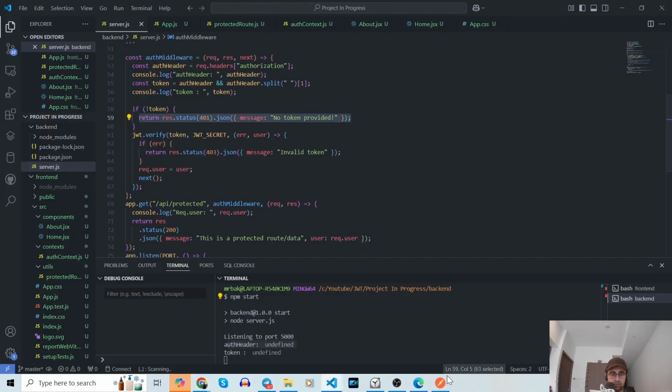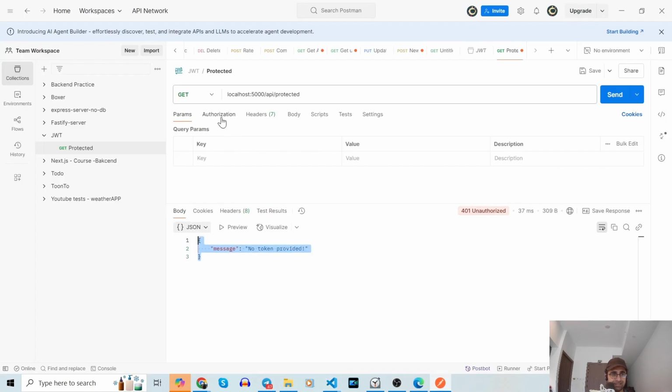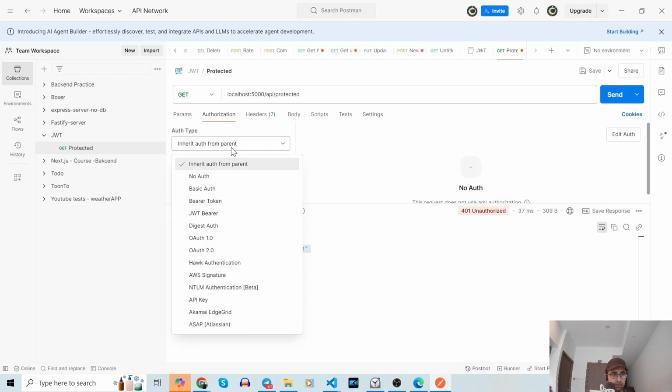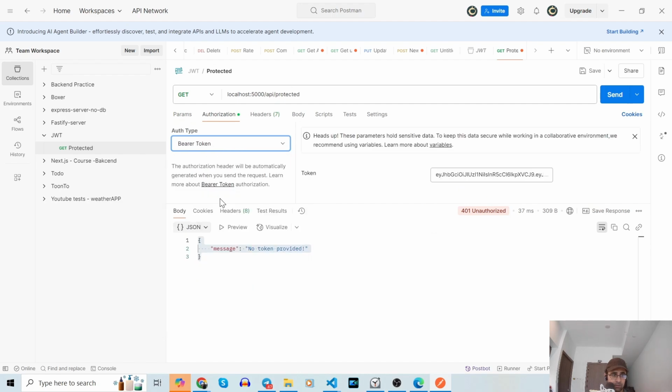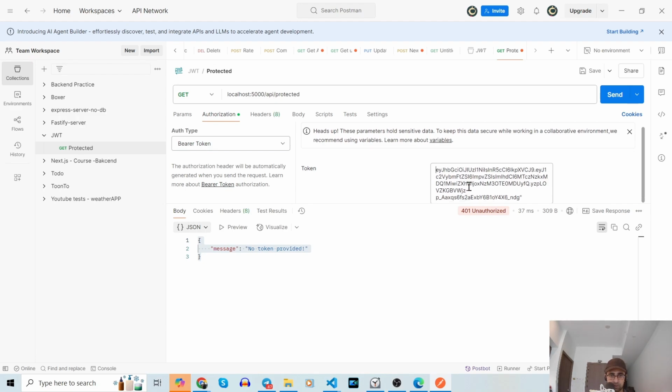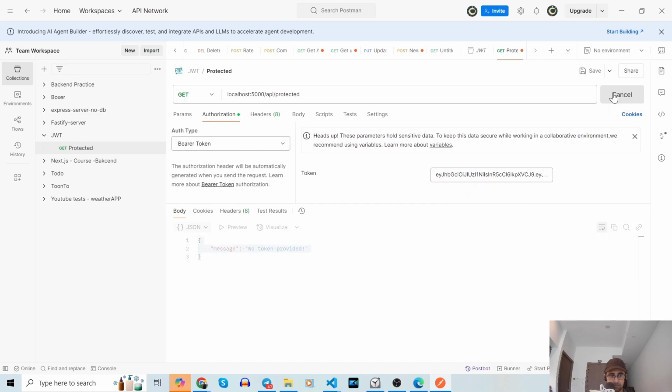Okay, so let me just open Postman. This time, I'm going to provide a token. I'm going to select bearer token from the authorization tab and paste the new value. I just want to make sure that the quotation mark is not included. Okay, it looks good. Let's make the request again. And look at this.